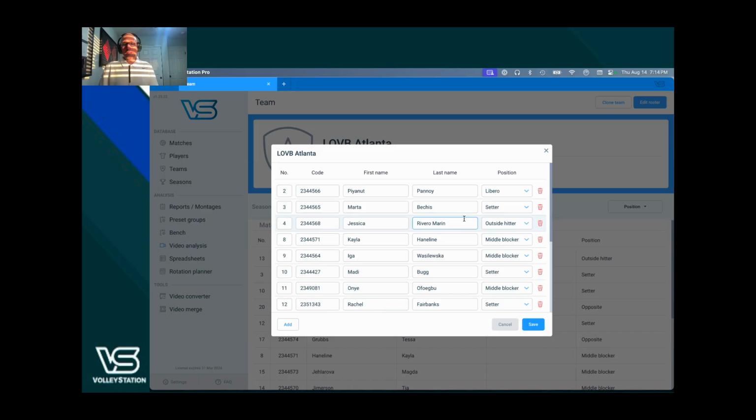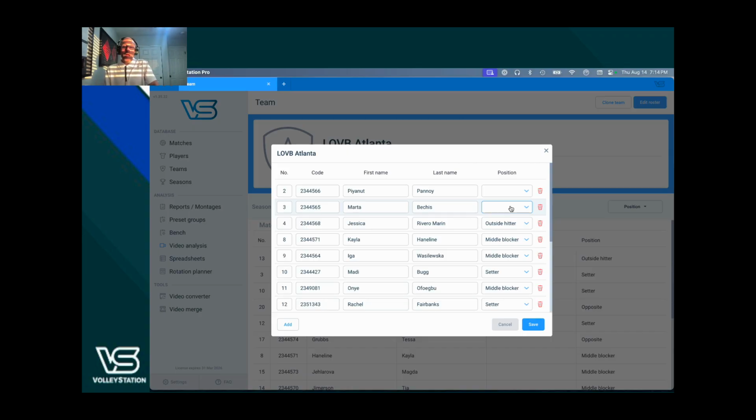The biggest thing that I want to recognize here is that the positions that they have, when you import a team in from VolleyMetrics, typically they will not have any position at all. And that can be a good thing, but it can also be a problem when you're starting to look at spreadsheets, especially a lot of the spreadsheets that we create and make available to you. A lot of those spreadsheets are built to pull information grouped by position. And so if all of these things are blank, then all of those worksheets are going to show a whole bunch of blank lines where you would expect data to be.